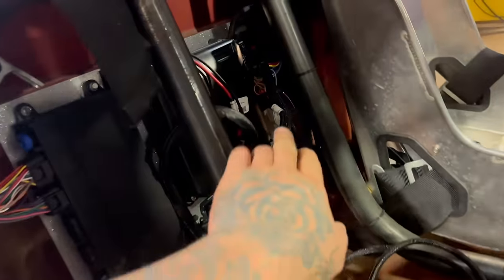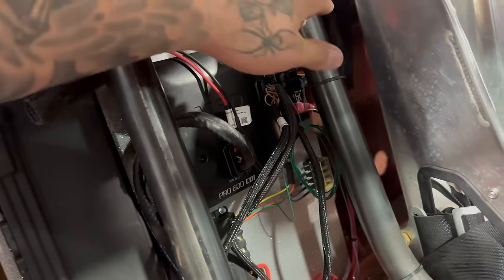Alright, guys, so we're running an MSD Pro 600. We're also running the truck off a Switch Pro and a Dominator. So we're gonna run the Dominator to the bulkhead fitting, unpin everything, repin in the new wiring harness that goes with the LSX.